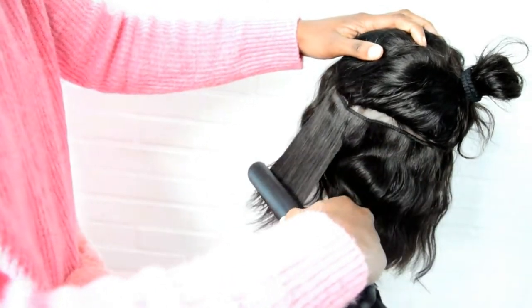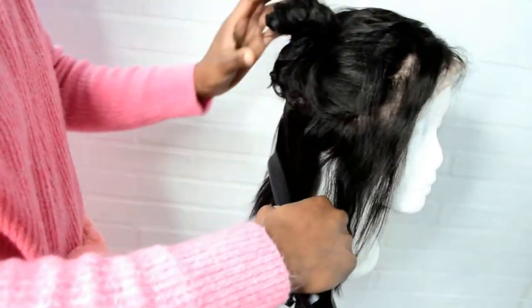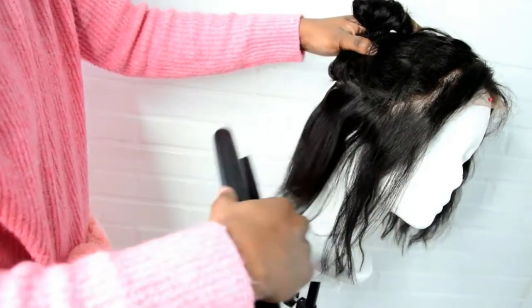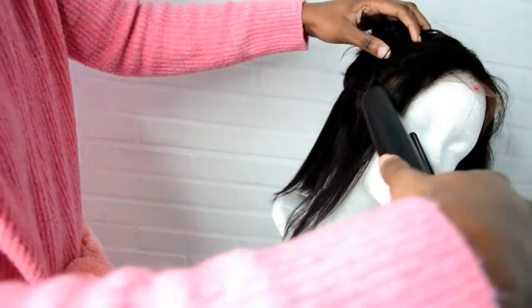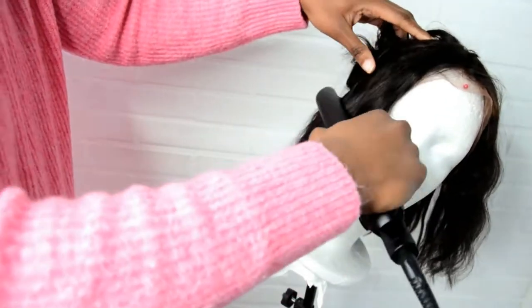Once I'm satisfied with how the hair turns out, I'm just going to go ahead and straighten it. By the way, does anyone have a good recommendation for a straightener? Because this one took forever to get the job done. I really hate it. It's from a Carmen brand. I don't remember which number it is, and I'm still not satisfied with how it turns out.